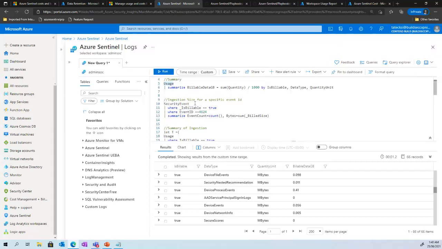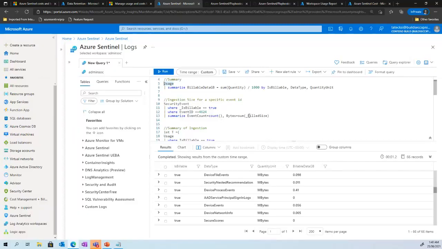Let's say I would like to analyze my security event ID 4624. I would like to know the volumes and the billable size so that I can perform some analytics. With that, you notice that in these sample queries there are two columns, which I mentioned earlier.